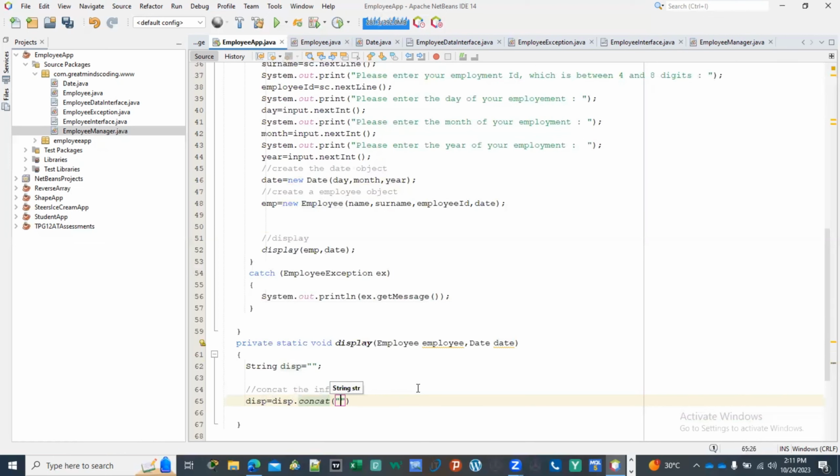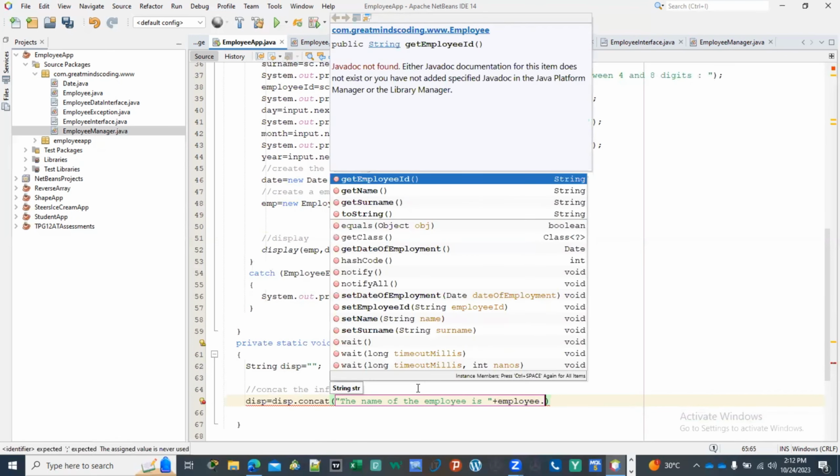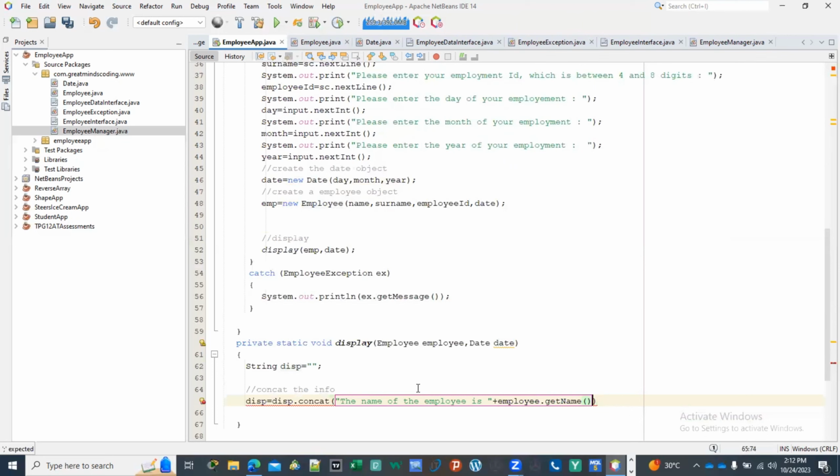And then we're going to start doing the stuff. We're going to say the name of the employee is, and then we're going to concat, we're going to say employee dot get name. That should be able to give us the name. And we concat, we go to a new line here.